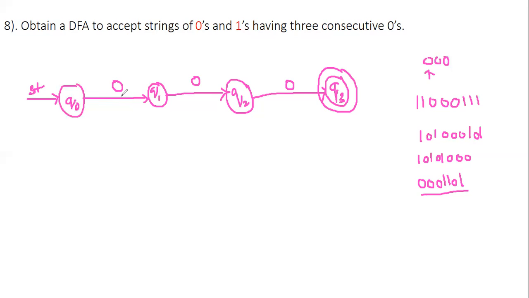Before these 3 consecutive zeros, if we have any number of 1, it should also be accepted. In this condition, observe it carefully: 11000 we are having. If this is the case, it should be accepted by this particular DFA. So what we need to do for Q0 is decide the transition for input alphabet 1. If I provide a self loop of 1 for Q0, then before these consecutive zeros, if we have any number of 1, it will be accepted. Clear?